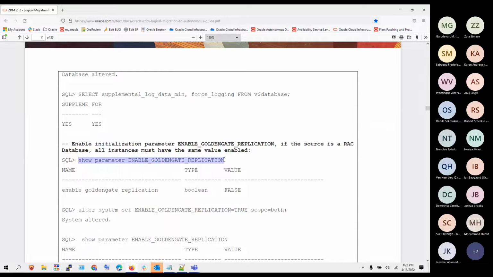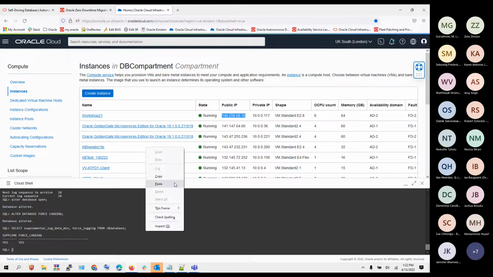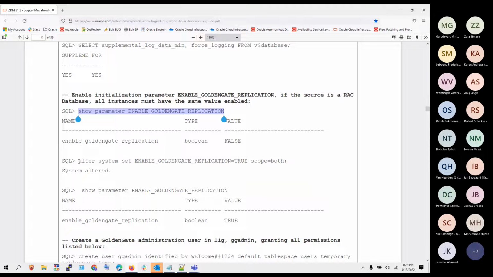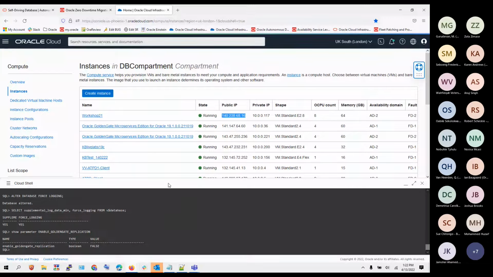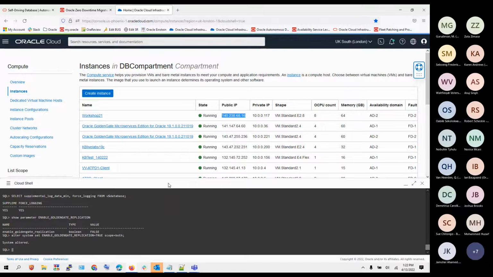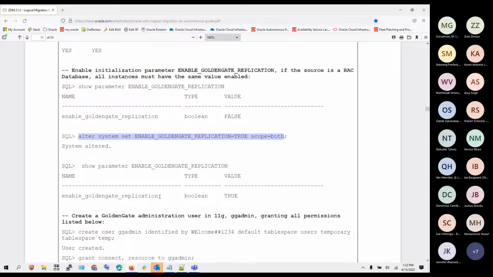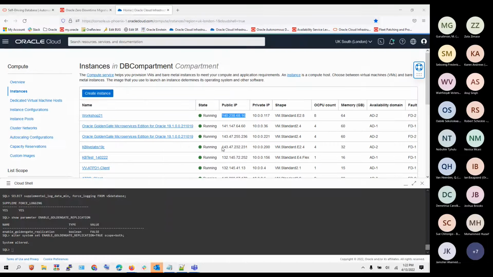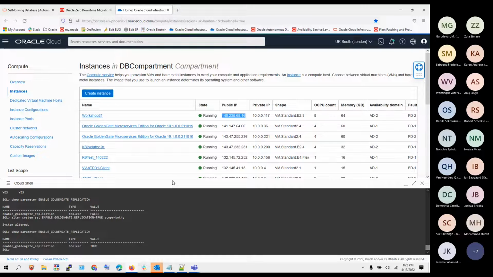This parameter also needs to be set for your GoldenGate. Right, this is false, so we'll just set it. So that is set to true.